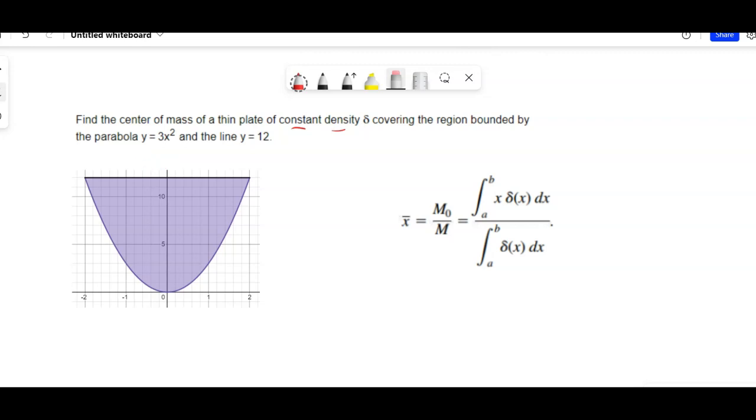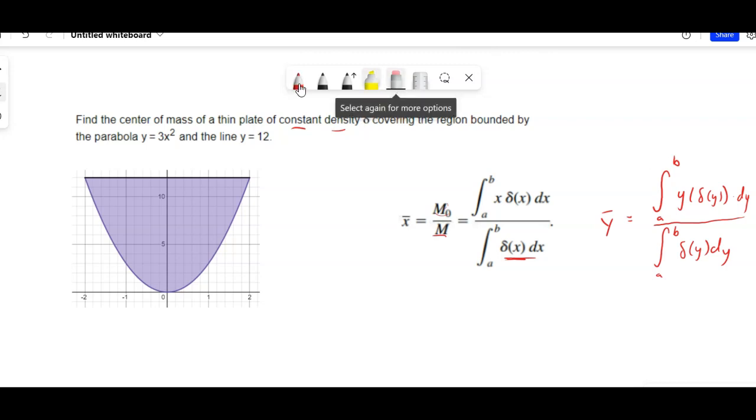But what I want you to see, this is the formula that it gives you in the book. It doesn't talk about the y formula, but it's the same concept. It's the y, the density in the y direction, dy, over the integral of the density in the y direction, dy as well. Again, that's the formula for mass on the bottom, the mass over the whole entire region. And then up top, these are called the moments. And that's how we find the center of mass, okay?